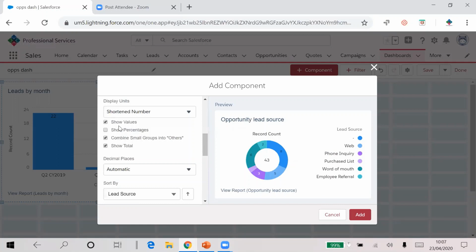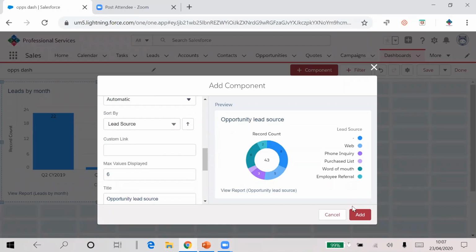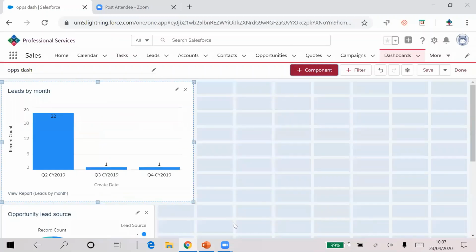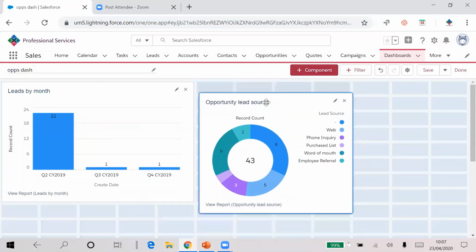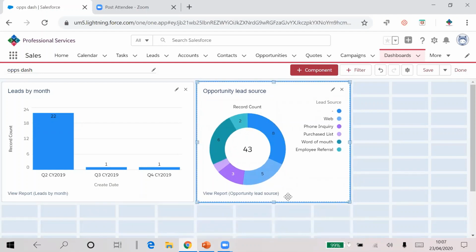And we can select to show the values or take the values off, show the total, take the total off. So you can see that's appearing and disappearing in there. And we can make similar changes as with the other component we've added. That gives us that, and we can just simply pick it up and drag it over, and it'll give us another component in our dashboard.